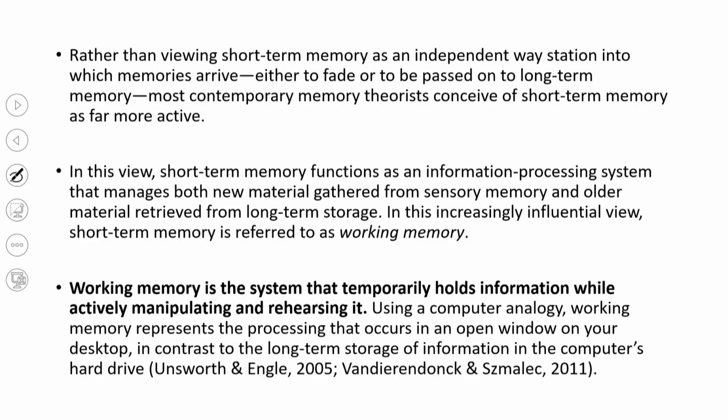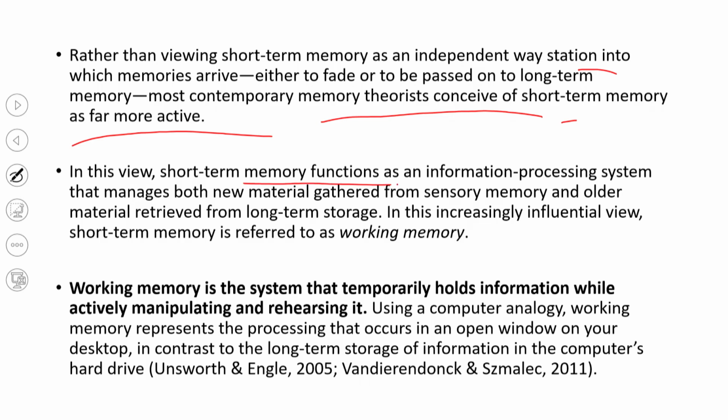So, rather than short term memory being only an independent station where memory just arrives and either fades away or goes to long term memory, most of the evidence shows that short term memory is far more active than just passively taking information from sensory memory. That is a very passive system concept, but they found that in real life short term memory could be much more active. So, this working memory helps us to explain all the other aspects.